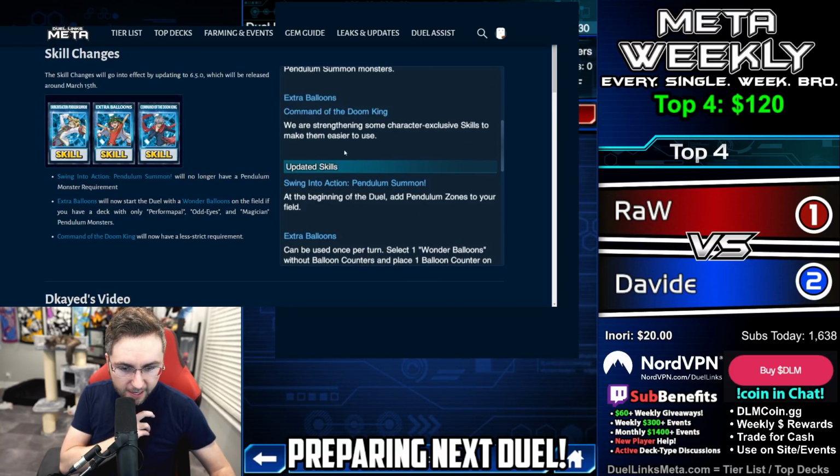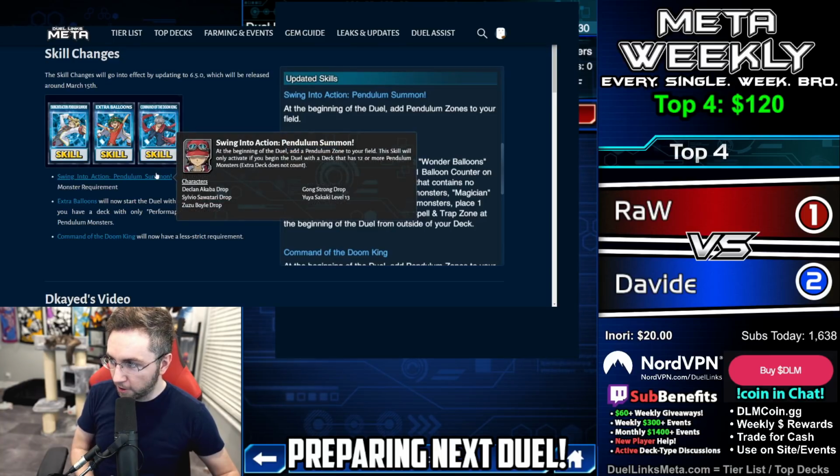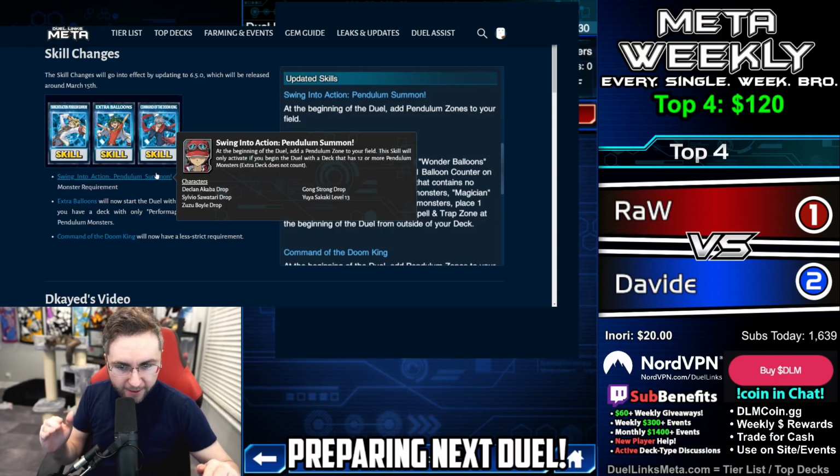The updated skill is simply put Pendulum Zones on the field. No longer from 12 to 6 to 3 Pendulum monsters. 0. You don't need any Pendulum monsters. You now get Pendulum Zones for free.